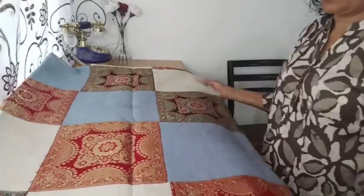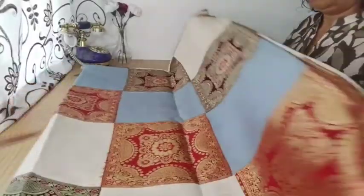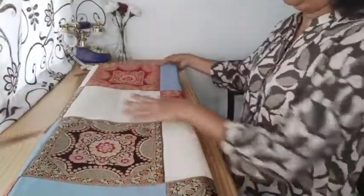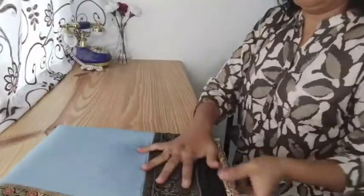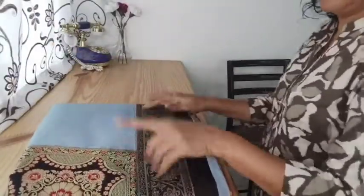So first we fold the bedsheets. The fold should be half of the size of your pillowcase. So let's do that. Now take the pillowcase.